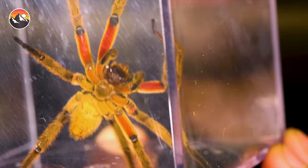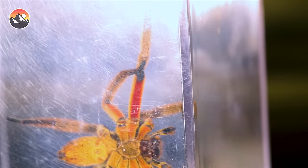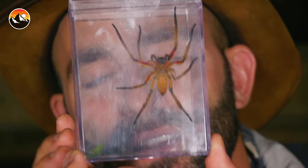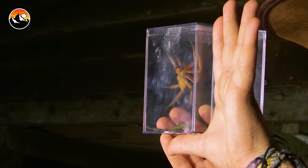And trust me, the one thing you don't want to happen is put your foot into your boot and get a bite from this spider. Now, at full size, this spider can be about 6 inches in diameter. This one here is about 4 inches from the tip of its longest leg to the other tip of its longest leg. Let me hold it up for you like that. You see that? Put my hand up next to it, kind of give you some reference. Whoa. That's a pretty big spider right there.